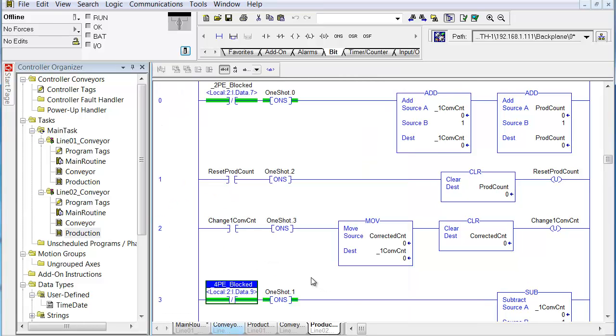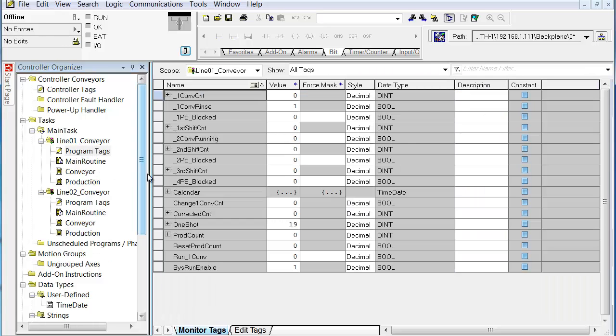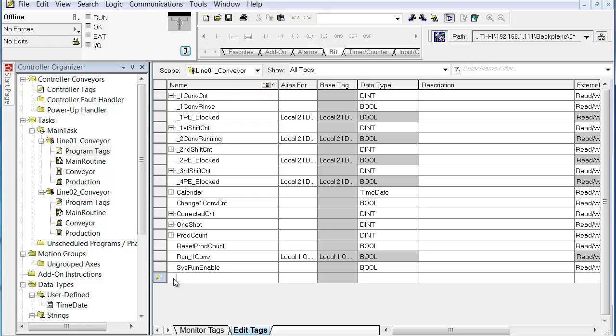And you could go in and actually edit those tags in the missing spots for the 2 3PEs. As a matter of fact, we'll just do that. We'll go into program tags here, and we'll go to 3PE blocked. Well, actually, we don't have a tag called 3PE block, so we'll go to edit tags and underscore 3PE underscore, and we'll create a tag and we will alias it.